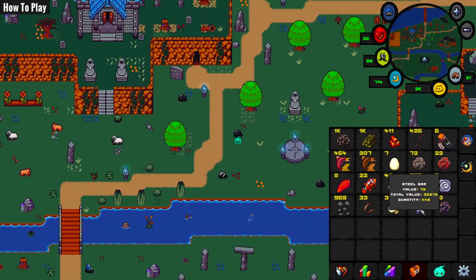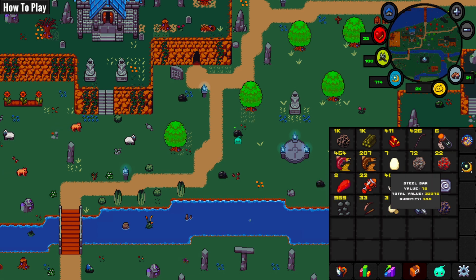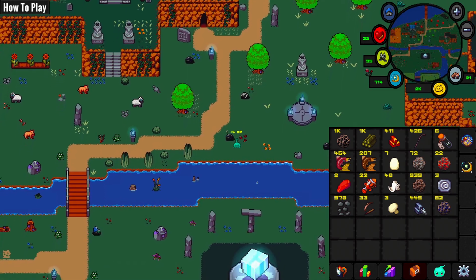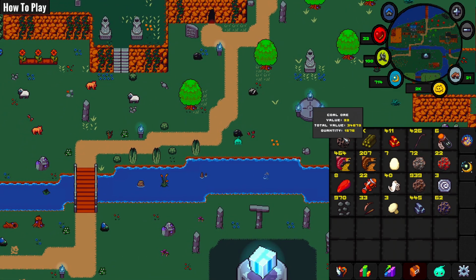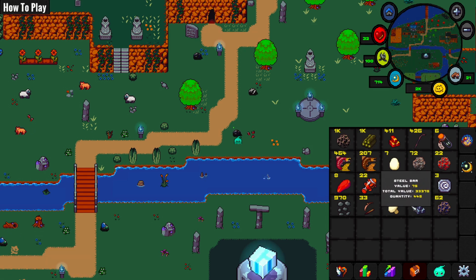Man, just look how much this is worth, though. 75. This is a really good way to earn monies. Real good way. Like, so expensive. And it's also so expensive considering, right? Because this is 15, this is 22. So that's 37. It's like twice the price, I almost said.